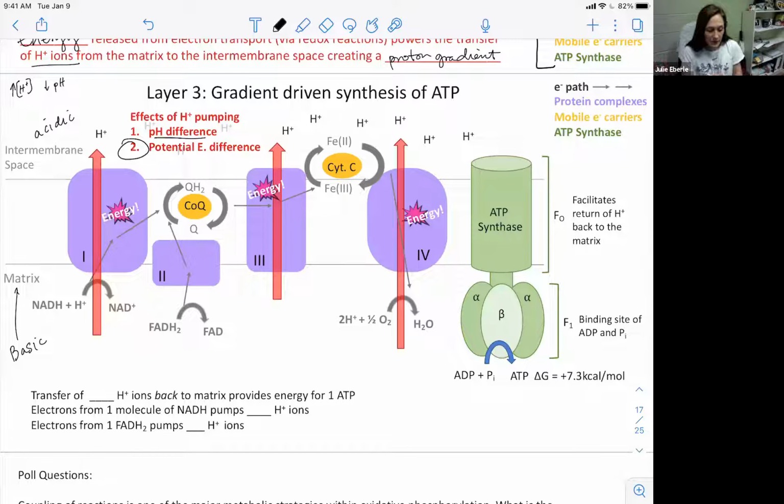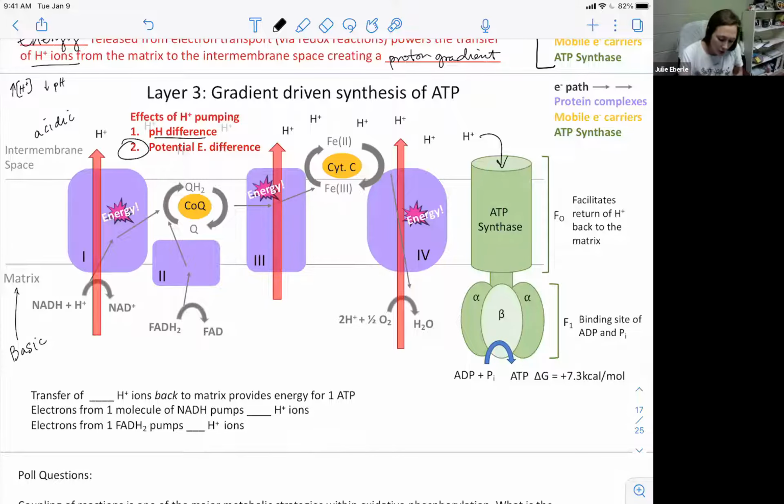Same idea here. If we just removed the membrane and all these hydrogen ions could flood back across, that would release a ton of energy. So we have a huge potential here. We want to harness it and use it to do something useful for our bodies. So we're going to channel the flow of hydrogen ions where we want it to go. And we want it to run through ATP synthase. That's the only way back across the membrane, and these hydrogen ions are dying to get back across.